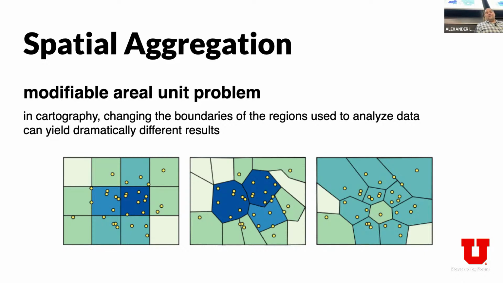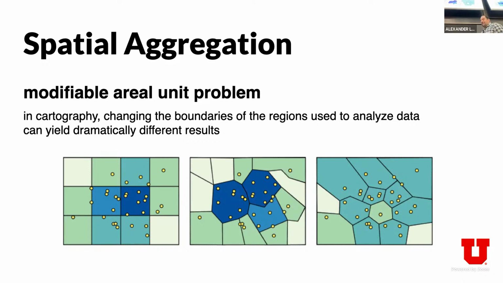So for example, if I have points that are distributed something like this, the yellow ones here in the background, and I have a regular grid and then a heat map, that gives me a pattern where this cell here is blue, but then everything else tapers off. Whereas if I change the units, how I aggregate them, that has dramatically different results, right? Here it looks like there's a very dense cluster out here, and here it looks like this is all even. And of course, it matters how I draw my boundaries.